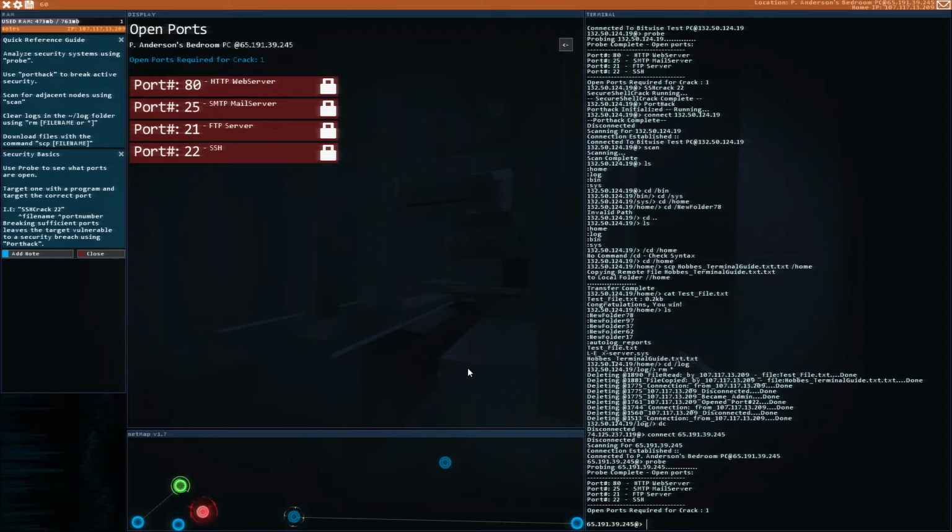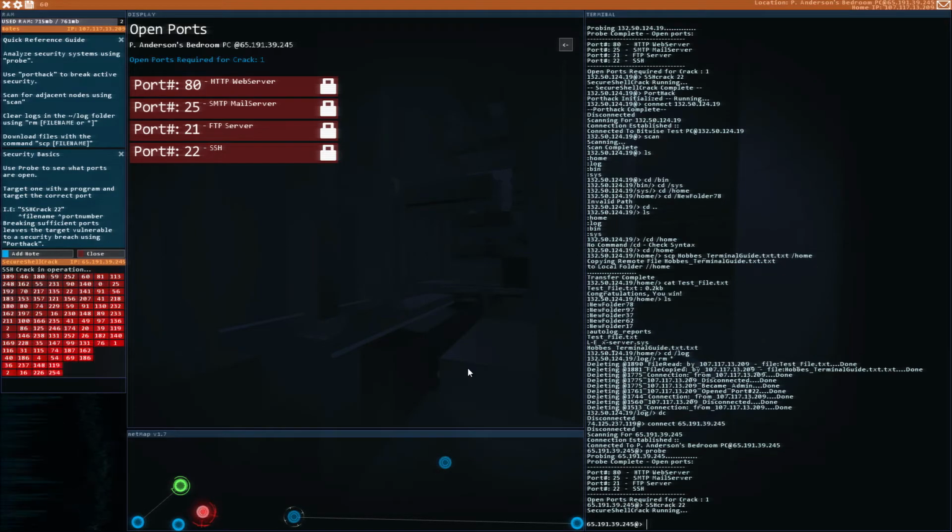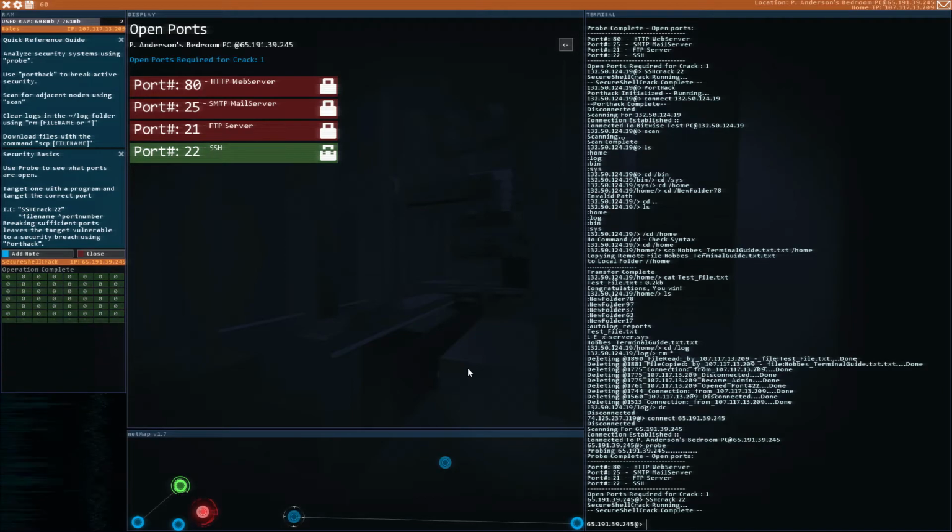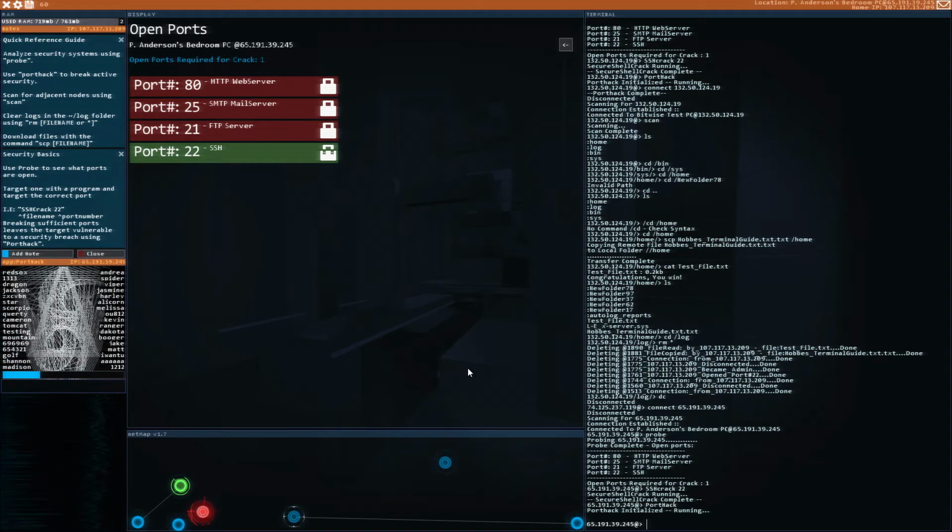We've got an SSH port, so let's crack that. Okay, that crack is done. Right, now we can port hack, I guess. We're in, we're getting in.